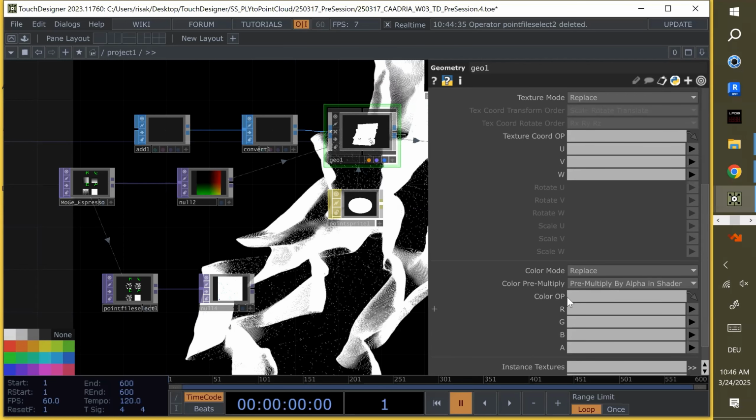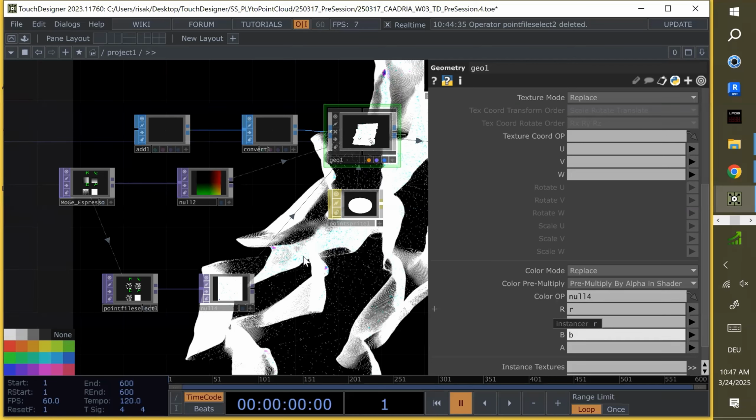There's a color operation. Now you just have to drag and drop this null to here. And then you have to set this RGB stuff again, R, G, B, and alpha. Right now we don't use it because the PLY file has no transparency from the MoGe.